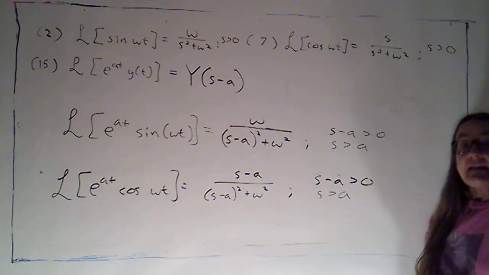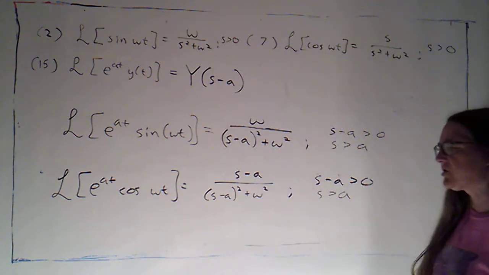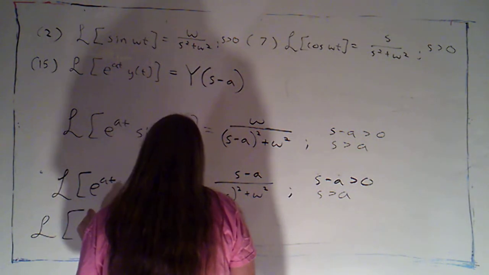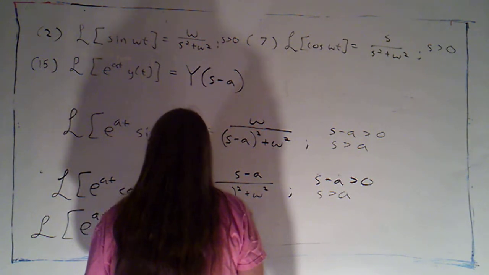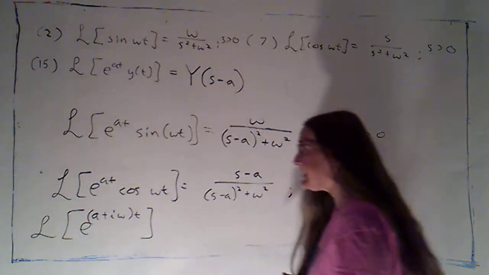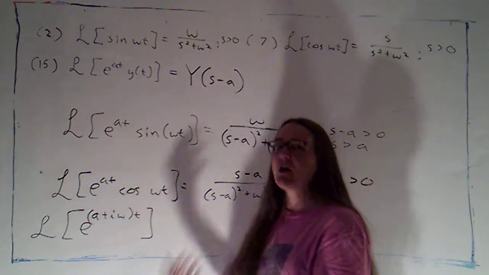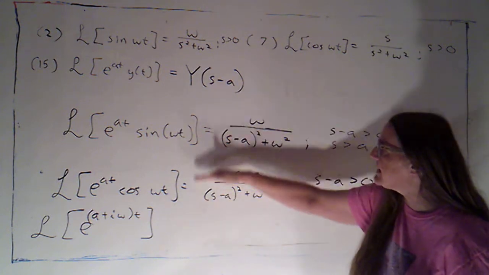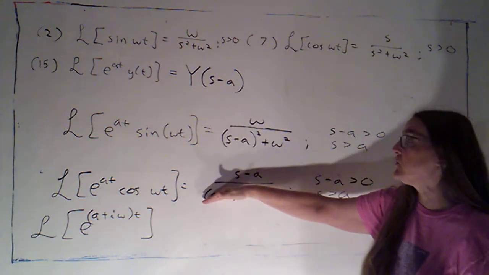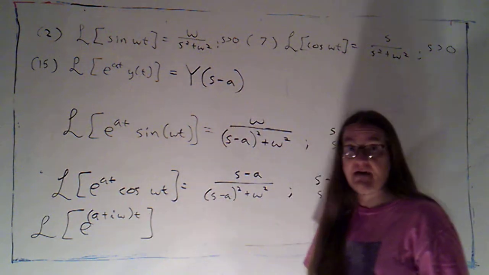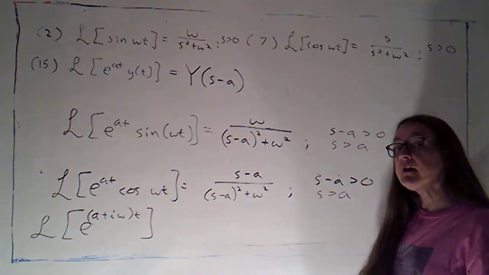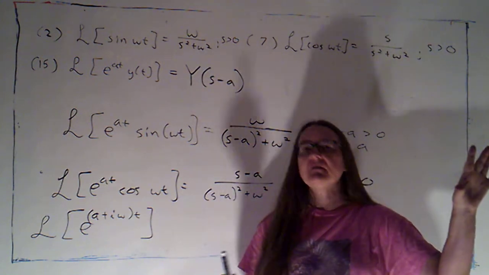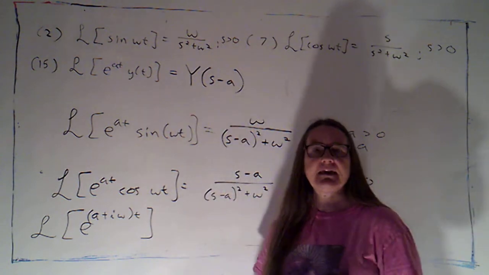Okay. Now, at some point in the homework, I want to say it's question 19, but I'm not sure I've got the number right. You're basically going to be asked to take a look at the Laplace transform of e to the a plus i omega times t, which is e to the at times cosine omega t plus i times sine omega t. So that's another way that you can get the formulas for these two things worked out. You'll be doing this just from the definition of the Laplace transform. I would suggest that when you get to that homework, you do it actually twice. Once directly from the definition, just write out the improper integral that you get and evaluate that improper integral.